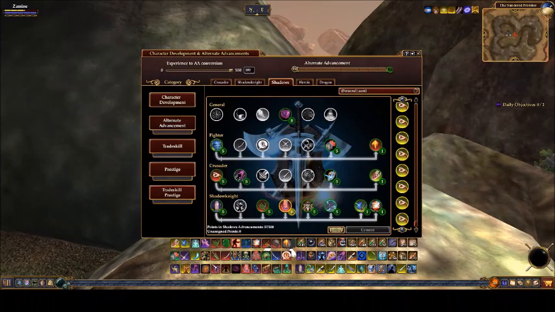Again, you want to spend enough points to get to the bottom, and a lot of this is really dependent on your class and what your role is in the group. Obviously if you're the healer, then you need to spec anything that's going to increase your ability to heal your group and keep yourself alive. But for most of us, what we're going to want out of the AAs more than anything is probably health, our hit points. We want to get our HP up.